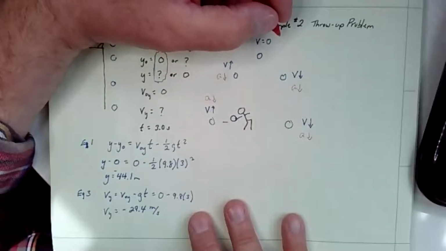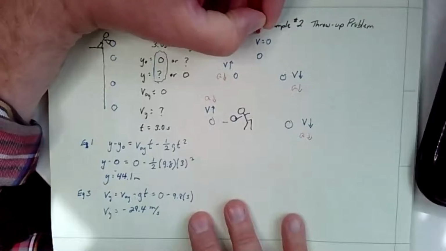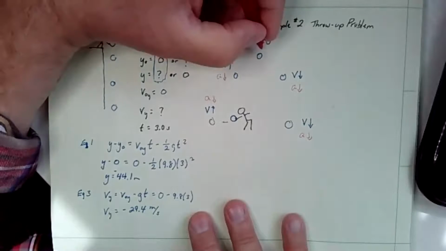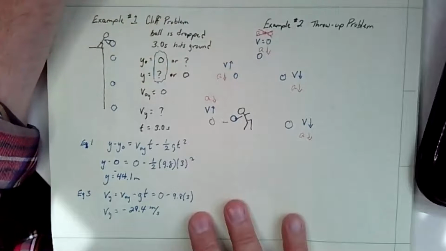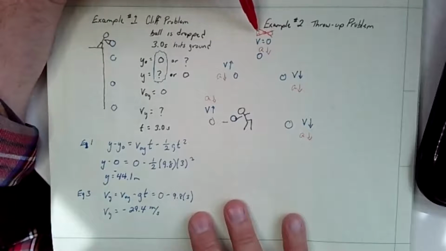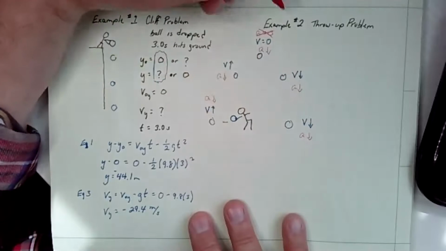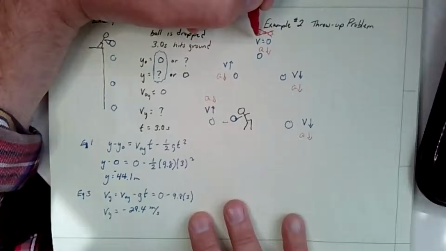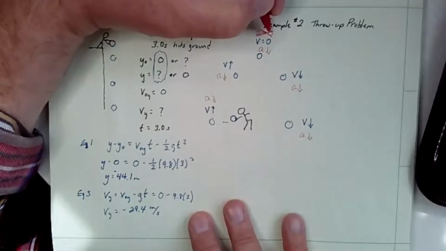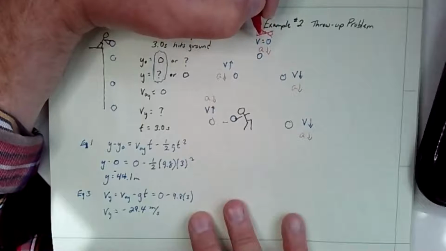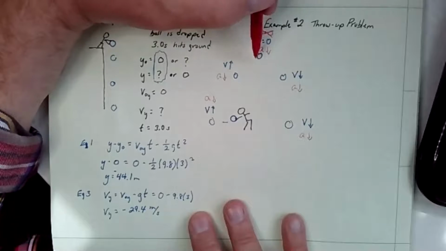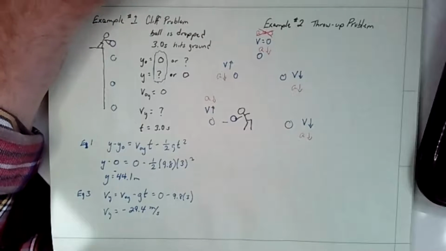A big misconception is to say that the acceleration is equal to 0. And that's not true. So I'm going to put a big fat cross out through it. No, the acceleration is still down. This is the acceleration caused by gravity. So writing acceleration equal to 0 at the top has a couple of major problems. Number one is that why would gravity change just because you threw a ball in the air? That doesn't make any sense. And number two, if the acceleration was 0, then it's not coming down. It's just going to stay there. Acceleration 0, velocity 0, that's called stopped. That's not coming back, right? So anyway, good for us to think about.